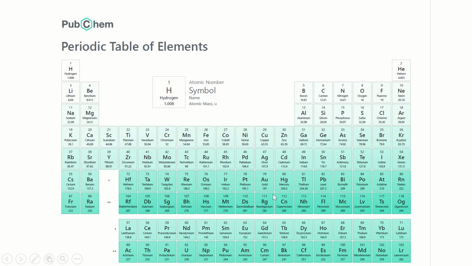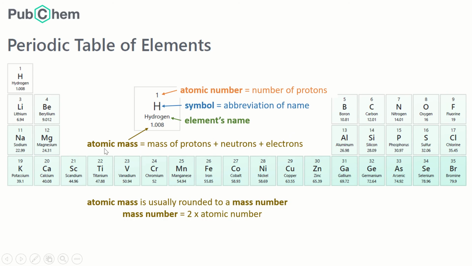All right, so you've seen the periodic table of the elements before. It looks like this. Very intimidating. Fortunately for biology, we don't need most of it. We really only need the first couple of lines. And so let's look at what this is telling us. The top number is the atomic number, the number of protons in the molecule, which is going to be the same number as the number of neutrons.